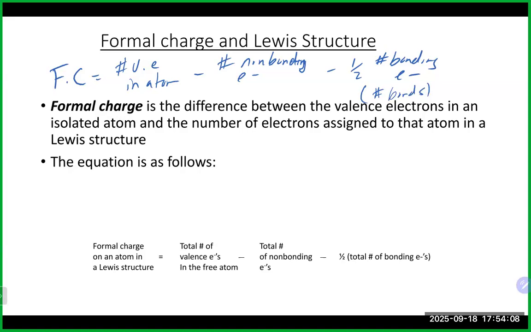And this will give us the actual charge that each of these atoms have in these Lewis structures based on who they're bound to, how they're sharing electrons, and so forth. And the formal charge can really help us decide, as I mentioned a second ago, between different structures as to which one might be a better structure than another based on the distribution of the charges on the atoms. So if we take a look at ozone here and we draw ozone, it looks something like this.